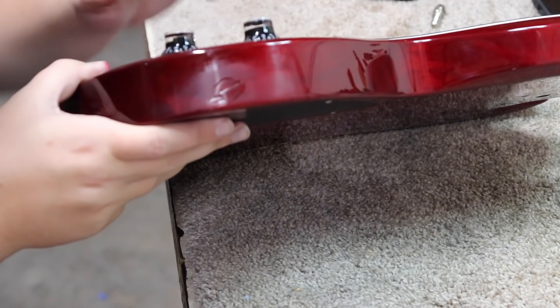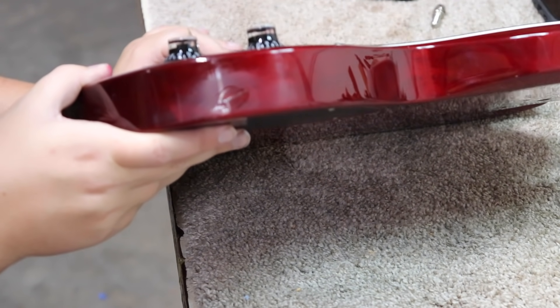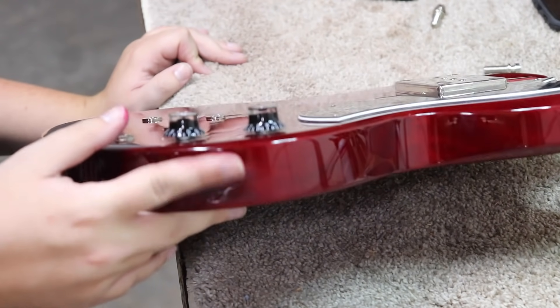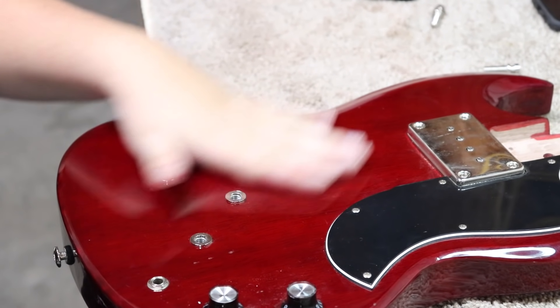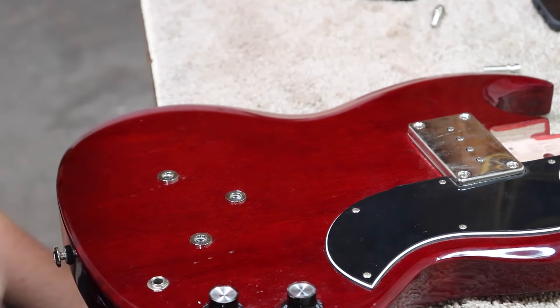Well, I think it's looking a little bit better. I filled it with some finish and gave it a little bit of time to dry. It's not looking perfect — I'll be 100% honest with you — but I know it's not going to chip out and you're not really going to feel it near as much. So I'm going to take this over to the buffing wheel now and do a really light buffing. I think we could buff this out and it's going to look really good.